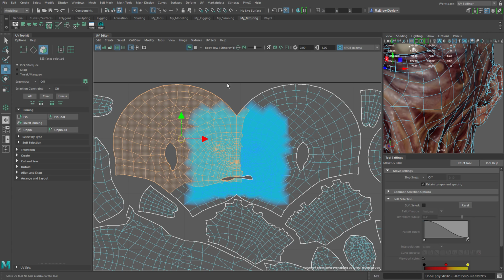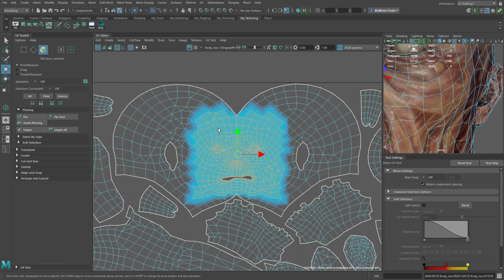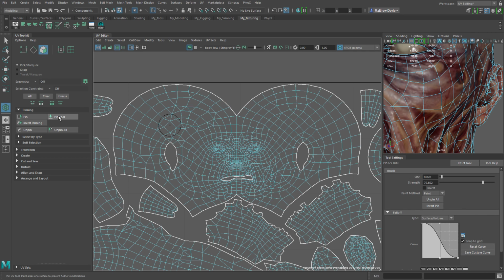Another way to pin this would be to use the pin tool, which is a more interactive way. So let's undo everything and choose the pin tool. The pin tool allows us to use a brush, which we can adjust using the B key. Holding down the B key and dragging will adjust the brush. Over here in our tool settings, we can also change the size as well as the strength. You'll notice the strength on mine is only set to about 80, which means it's not a perfect lockdown whenever I paint over it. The falloff of the brush is also controlled by our falloff curve here, so the further out from the center of the brush, the less strength there will be.